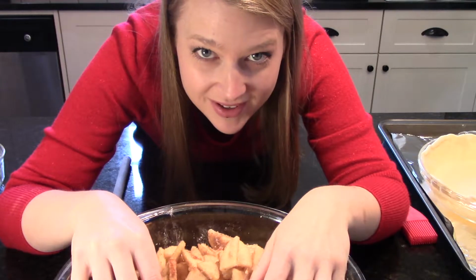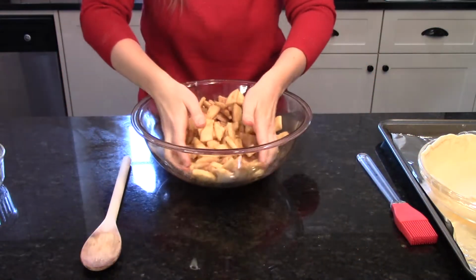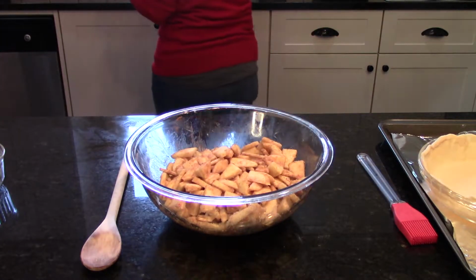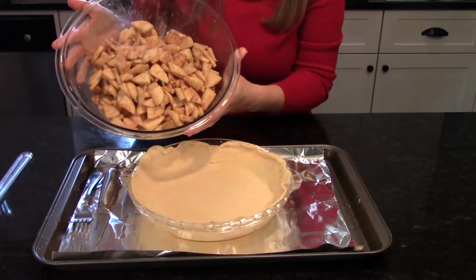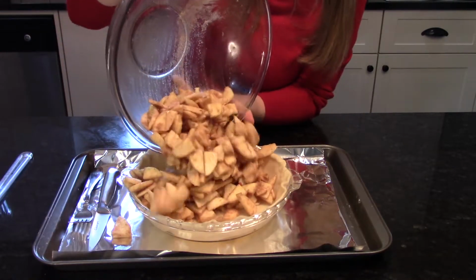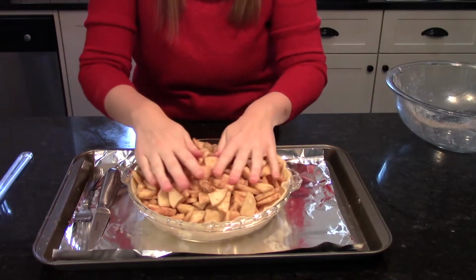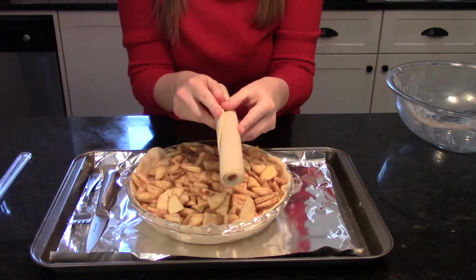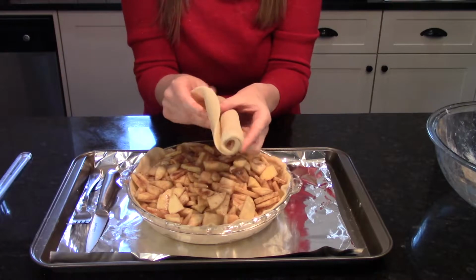This smells so good. I'm gonna wash my hands real quick. I'm gonna pour my apple pie filling right into my pie crust. I've got my top crust ready to unroll.